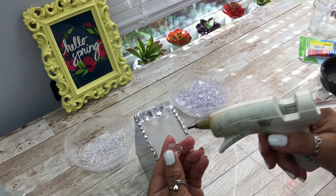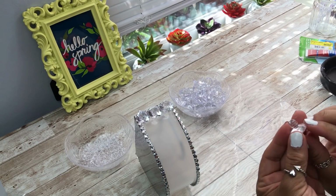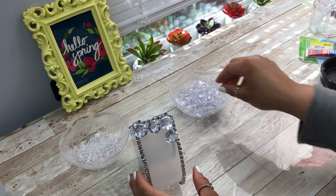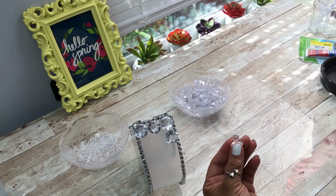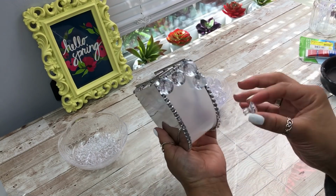So now you're going to go ahead and continue. Like I said, you're going to be able to fit 3 acrylic gems per row, and there's going to be a slight little gap in between there, and that's fine because that's going to allow your light to shine through, and you're going to see what I mean later.